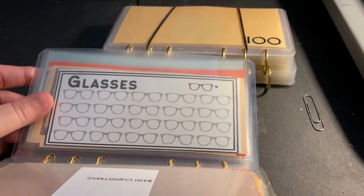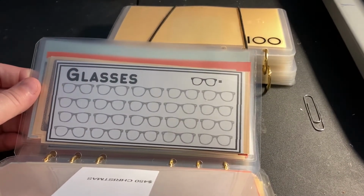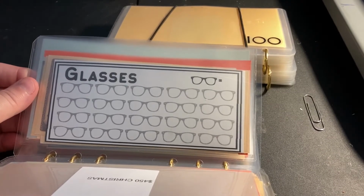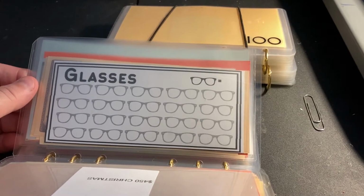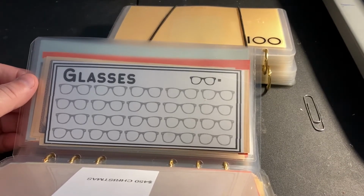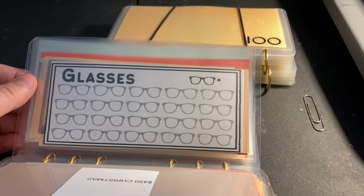After that one, we have glasses. I'm not sure if I'm going to have to be done with this or not. I've got almost 150 in here, which was my cap because my ex-husband pays for 150. I pay 150 because she has to have pretty strong glasses. Jessica is my youngest daughter, and she has retinopathy of prematurity. With that being said, I don't know if she's going to be able to get contacts, but she really would like to try to have contacts next year, so I'm not sure.